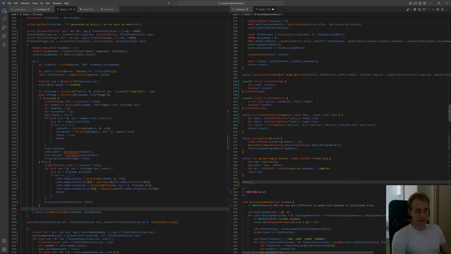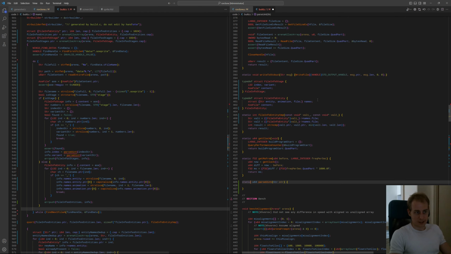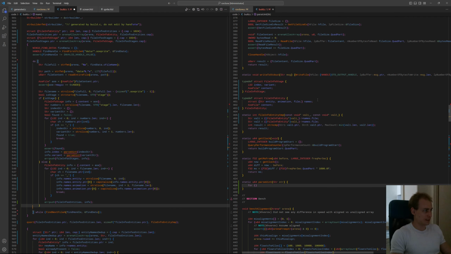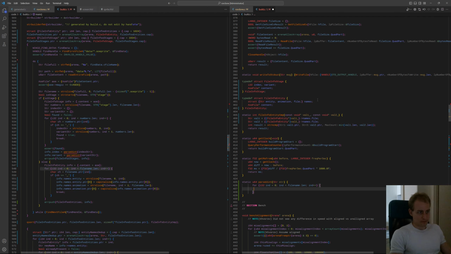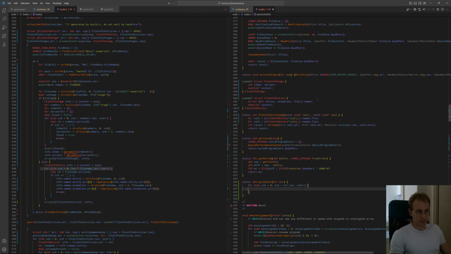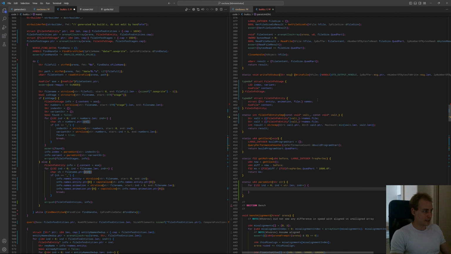Static void, static u64 parse uint. Str. Right. Yeah. It's gonna have to iterate through the string, pull out the characters, and look at the characters.